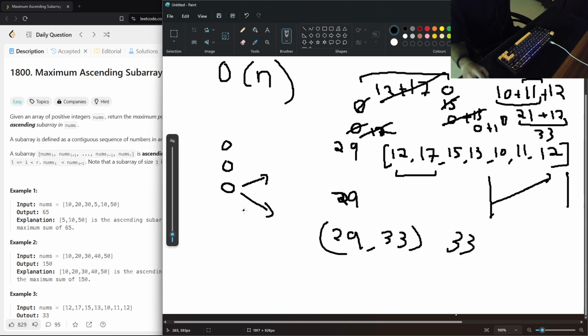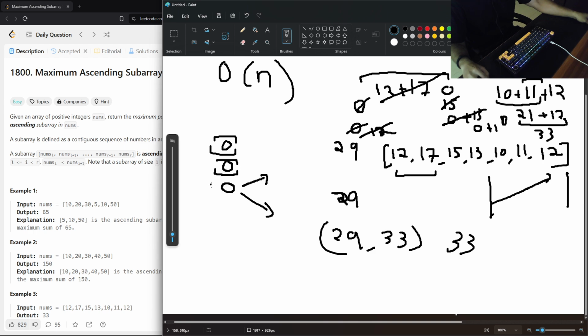If we don't have the just added value, then how will we know that the next value we encountered was a greater than value or a less than value? So there are going to be three variables all assigned to 0. First will be our sum value, where we'll be adding all the values while we are going forward. The second will be the maximum value. We are going to keep track of the maximum value obtained so far in this variable.